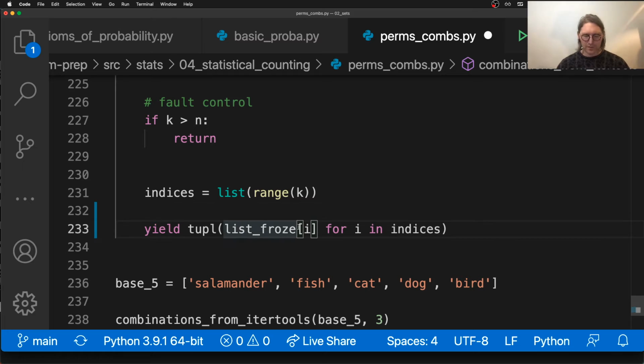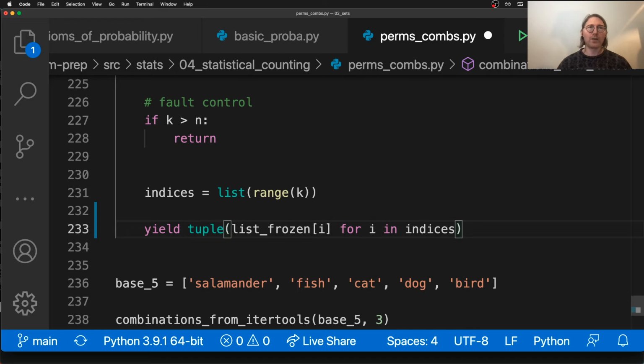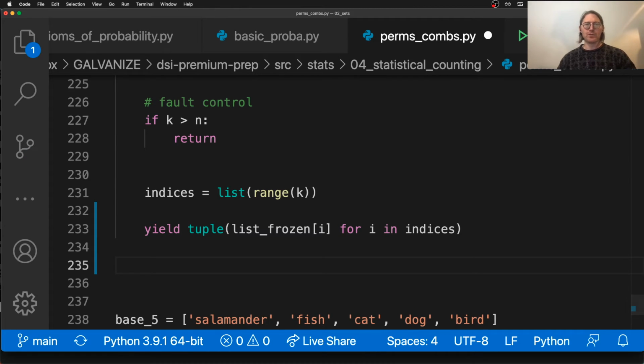This is going to be list frozen sub 0, list frozen sub 1, list frozen sub 2, which are going to compose a tuple, which is then going to be yielded out. So that's one of the items. That's one of the things that's getting quote unquote returned. Return is not the exact word we want to use, but we're yielding it out to the generator that we can call to get all our combinations.